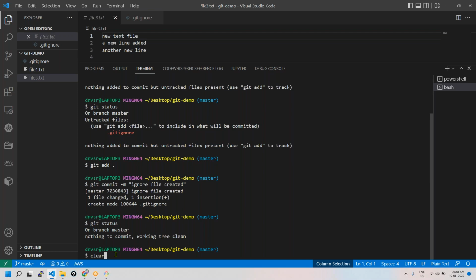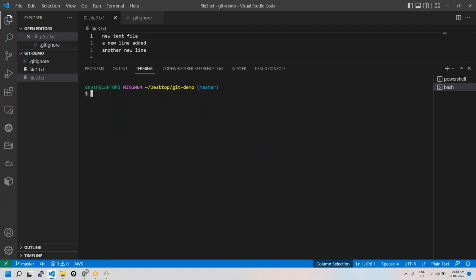Is this clear for everyone? So that's about git ignore.